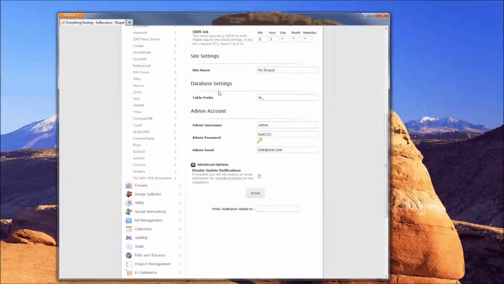Now, after you've put that in, if you choose to have it email that to you, then you'll just go ahead and click the install button. And you'll get this page here where it's going to show you that it's installing, and it's going to give you a percentage. It generally doesn't take very long to go through that. You should see it move along pretty quickly. Maybe 5 minutes at the most for an install, but almost every time you're going to see it in a minute or two at the most. And you can see how that skipped along pretty quickly there as it started installing everything. And it's almost complete now.